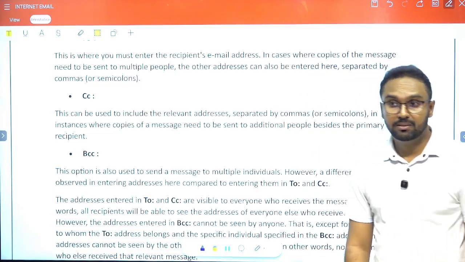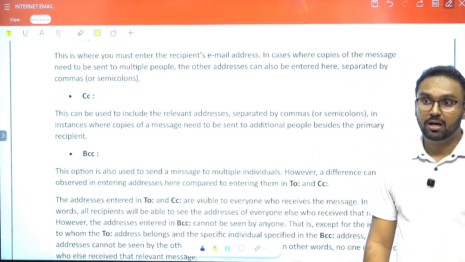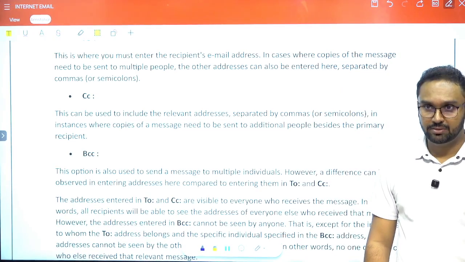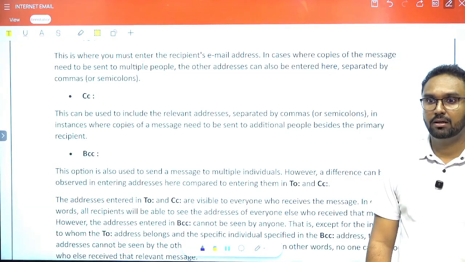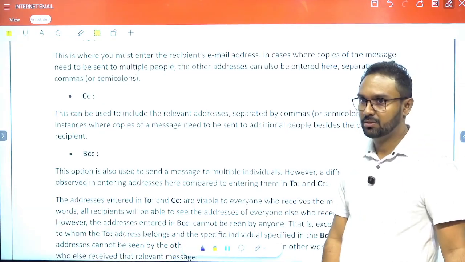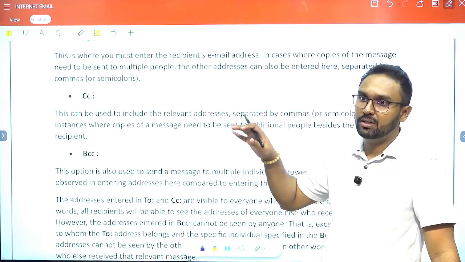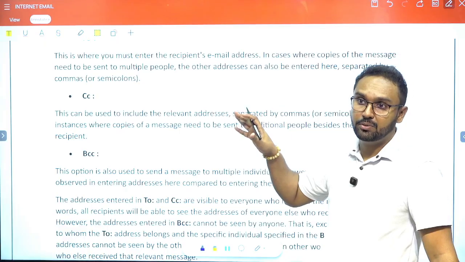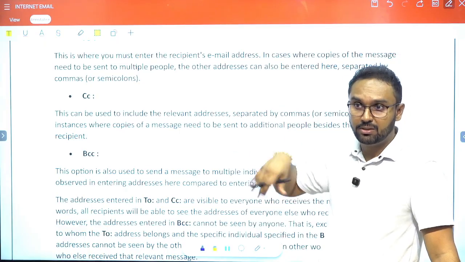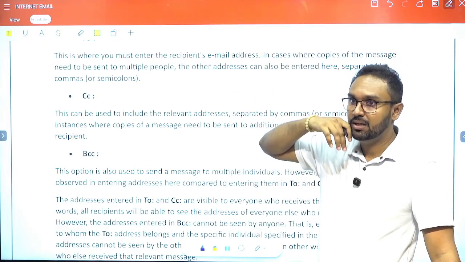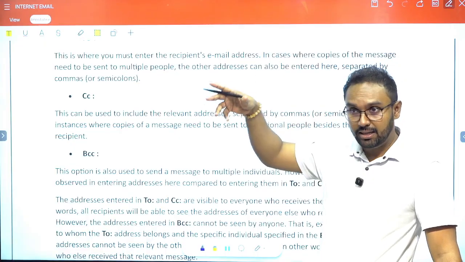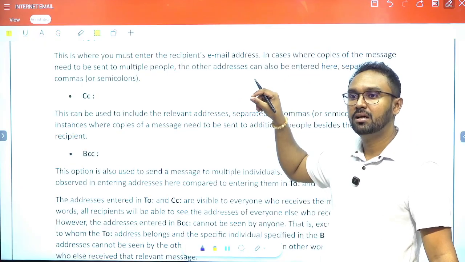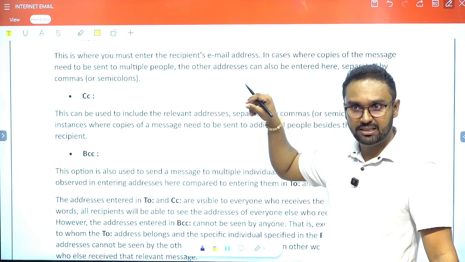So when you are sending the message to the client, you should carbon copy your executives, your managers and all, right? So in the carbon copy, you put all the emails of the other managers and executives, so you acknowledge that you sent this email to the relevant client, and the client can also see the carbon copied email addresses in the CC.